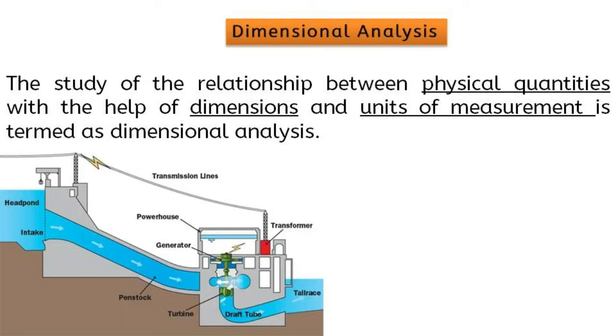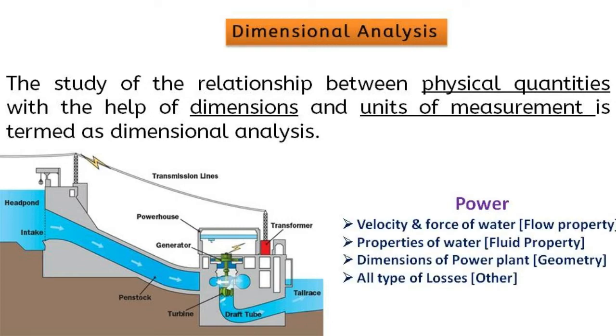The water is entering the turbine powerhouse and rotates the turbine, thereby producing mechanical energy of rotation or power. Now, power is a variable or physical quantity and it depends on other variables like quantity of water, its velocity, force of water, properties of water like density and viscosity, dimensions of casing, turbine, powerhouse and nozzle, losses like frictional loss, hydraulic loss, etc. These variables are independent and they possess their own amount of effect on power.